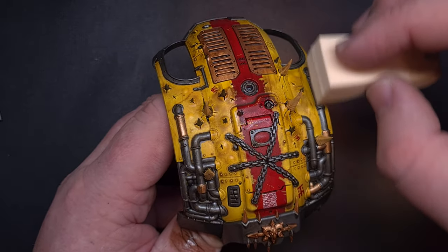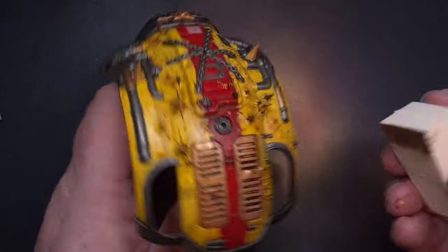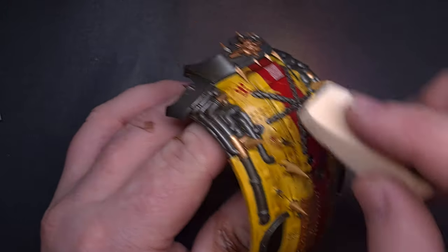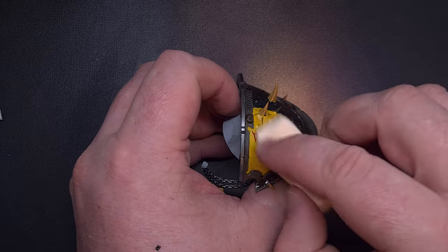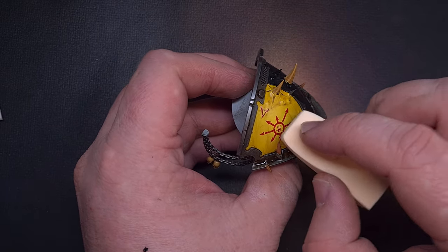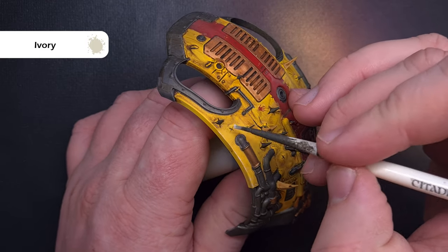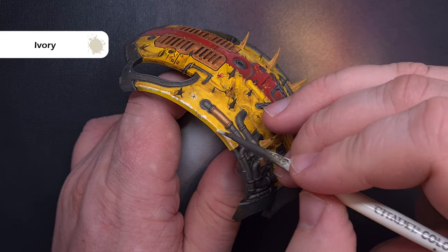Now it's really easy to clean most of this off — just take a makeup sponge or cotton bud and use this to wipe away the oil. I swipe everything from top to bottom as the plate sits on the model, to simulate grease, grain and dirt running down those plates and settling into the recesses. Once you're happy with how your oil wash looks and it's dried for about an hour, take some matte varnish and spray this over everything — it'll dull it right down but also seal that oil layer so you don't have to worry about waiting days for it to dry.